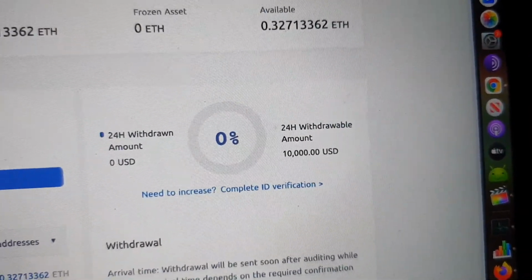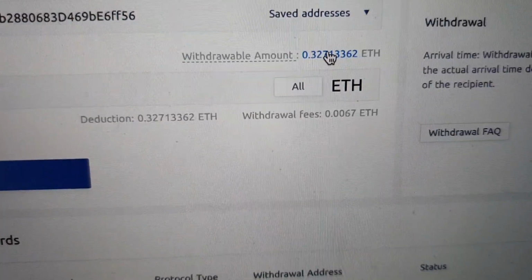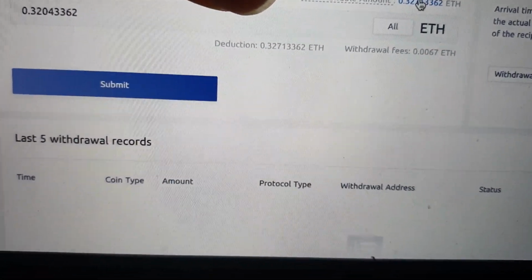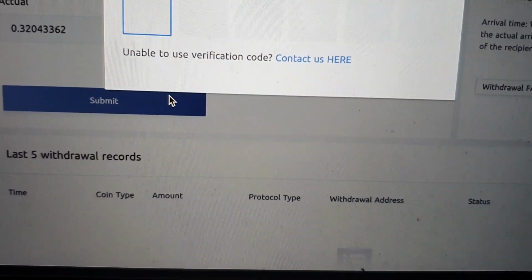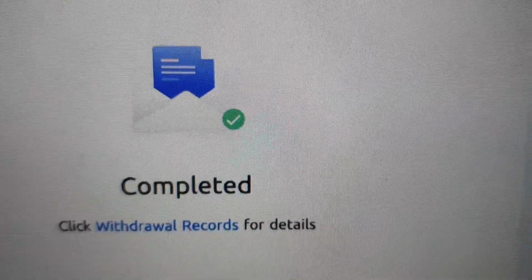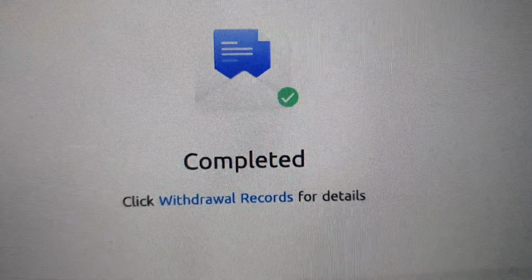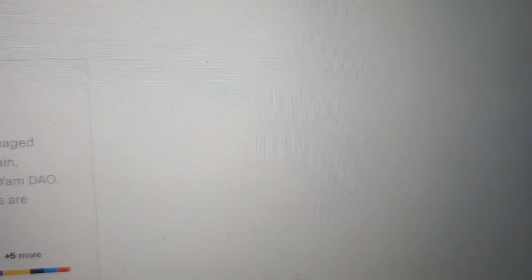Let's put it in here. It's not working. Screwed up. Got to add the address. With our address inside now, we have added it, and we're going to get 0.32. All right, let's submit. You have to put in our 2FA code. That's always good. Our withdrawal request has been submitted. Let's confirm the email. It's been completed. We had to authorize, so let us wait for it to arrive in MetaMask, and then we're going to connect MetaMask finally into Tokensets. There we go. We finally got it on Etherscan, so let's go to Tokensets.